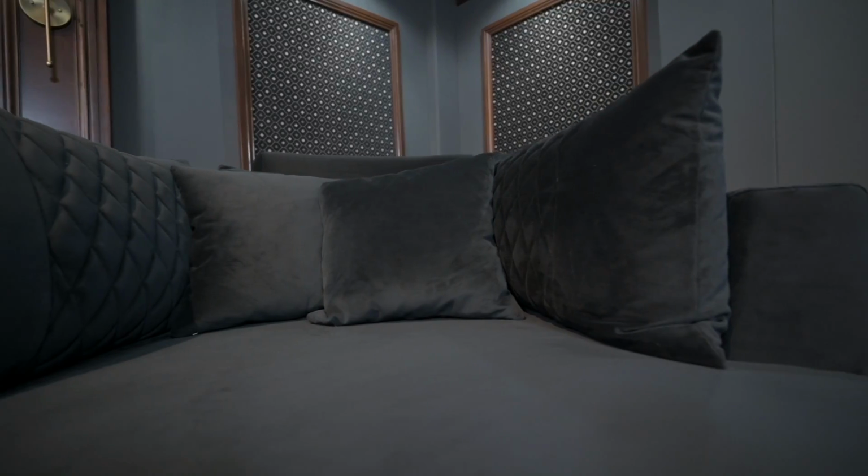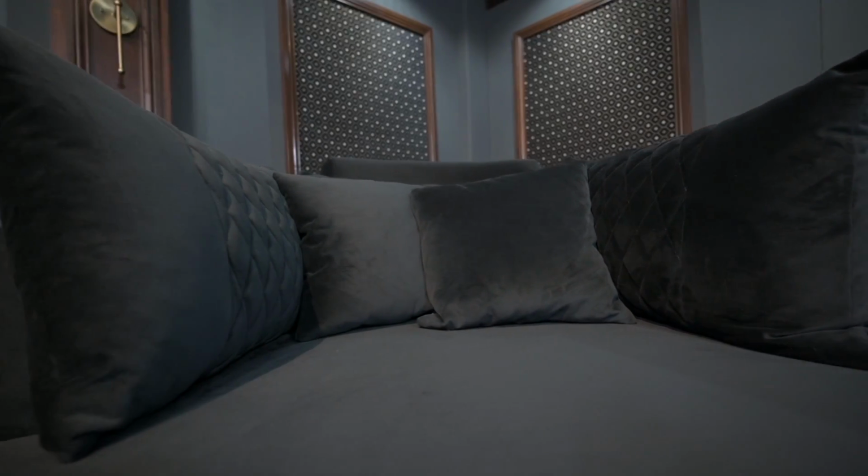And I think having these pillows here is also incredibly important because it can just add a little bit more support when you are sitting up. We do have quite a bit of pillows here. There's about 5 of them in total, and it is complementary with the swivel couch. And I think that's a really great addition, and to me, very necessary, especially with this couch because it just adds a little bit more softness to the couch itself, a little bit more volume is taken up, and I think it just makes it a lot more comfortable of an experience.